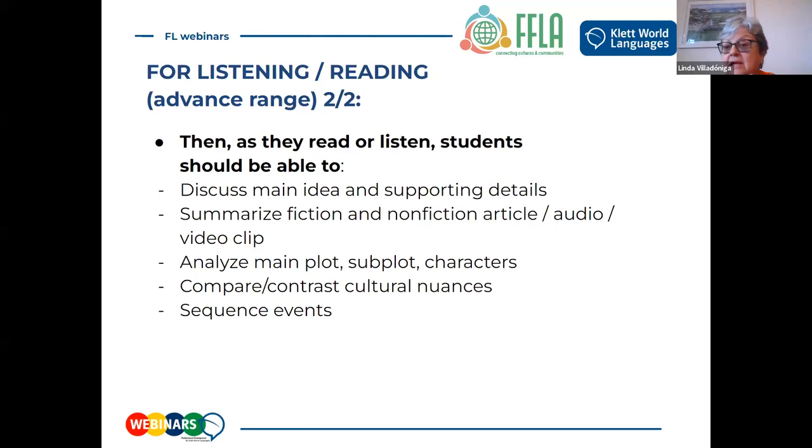Compare and contrast cultural nuances. If you have a video of shopping in Spain, for example, a lot of the kids, and in a lot of Latin American countries as well, a lot of kids are shocked that there are still panaderías, carnicerías, verdulerías, fruterías, and people go from shop to shop buying the product of that particular shop. Are there supermarkets? Of course there are. But people, especially in the outskirts or in a smaller town, will go to their favorite vegetable grower, seller, fruit, meat, the butcher, the baker.